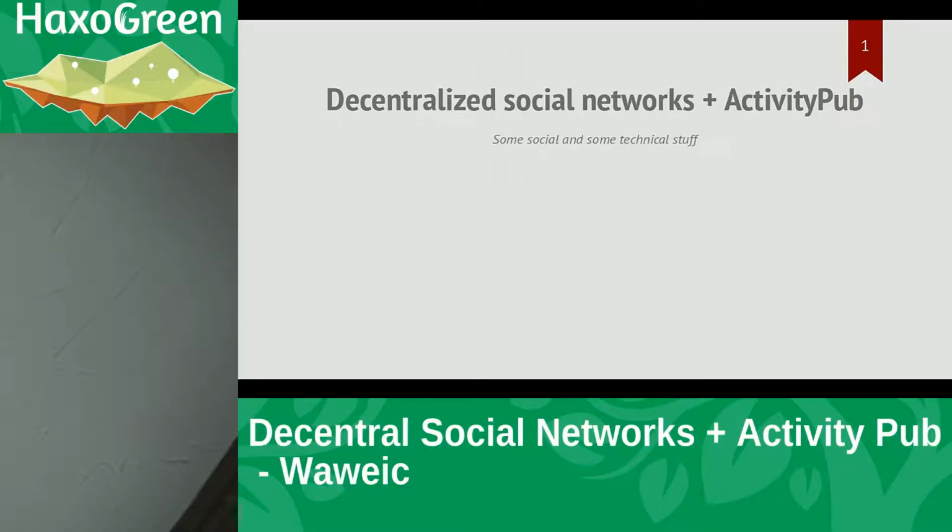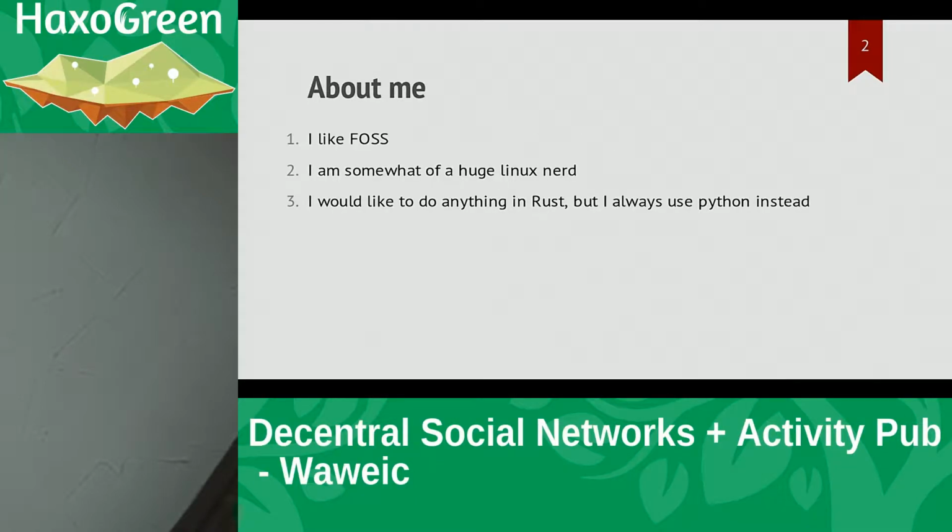Okay, I will talk a little bit about decentralized social networks and ActivityPub. A little bit of the social aspect and a little bit of the more technical aspect later on. So there's something of both. But before I come to the decentralized social networks, I will talk a little bit about myself.